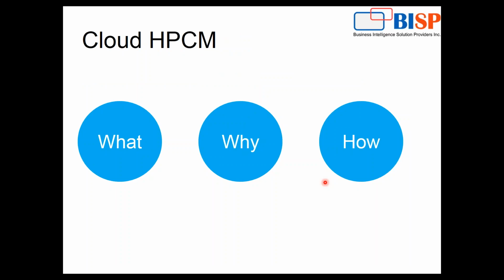For this discussion, what I have thought about is that I will very fundamentally talk about what HPCM is first of all, and second, why we need it in an enterprise setting, and then the third and most important part is how we go about implementing it, how we actually configure it, and how we do those settings when we have to analyze those HPCM metrics. So, talking about the need for HPCM.